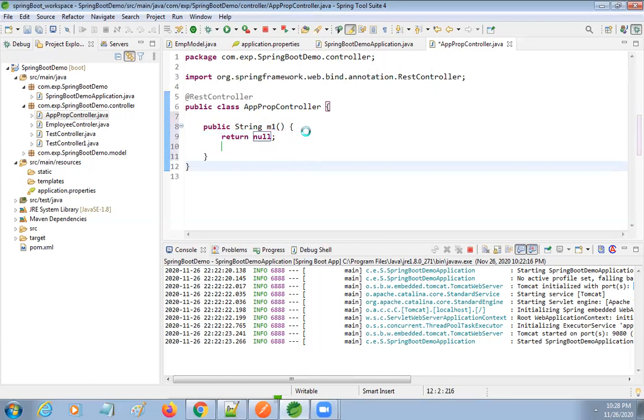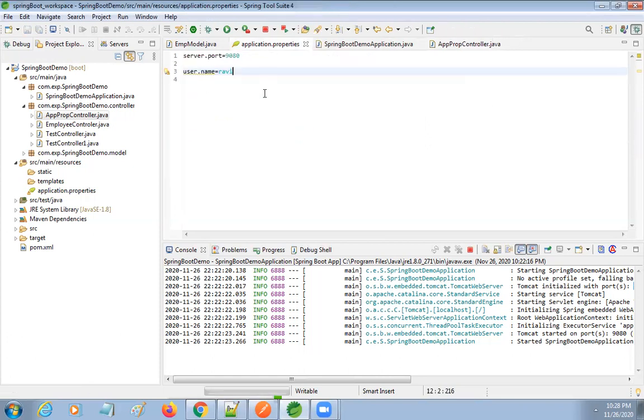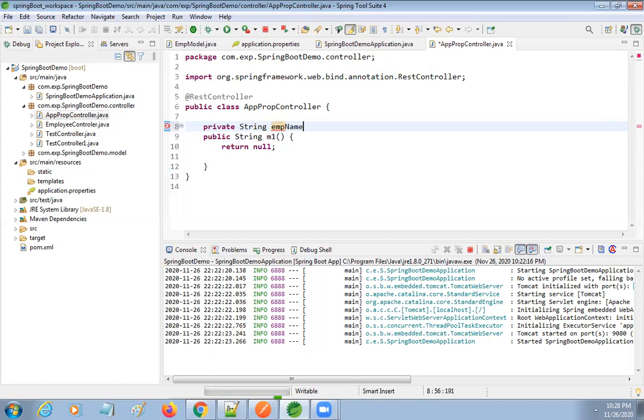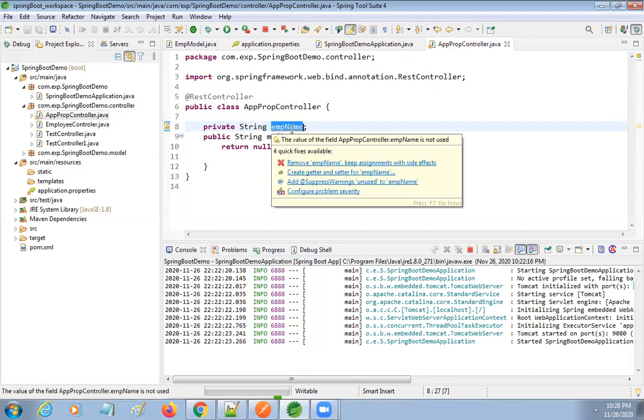Now I want to read this property in my controller. So how to read that? So now we are in the package. String name. Now this is a variable. I want to read the property and bind the value to this variable.